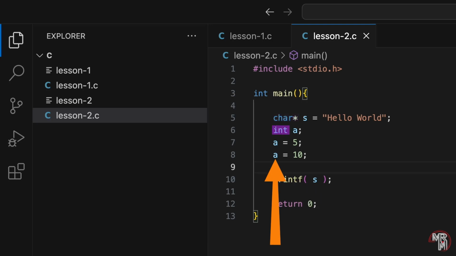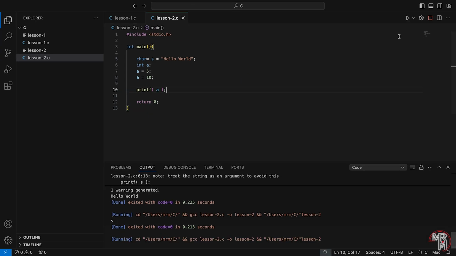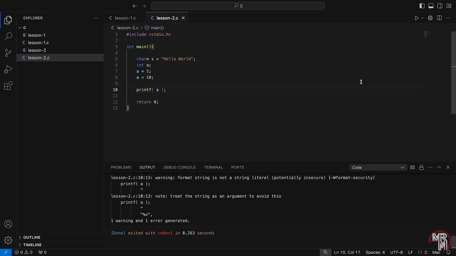Right, so let's see what will happen if we pass this variable a to the printf function. Now if we run the code, we will get an error, which basically happens because int is not char asterisk. Now this is a feature of statically typed languages, and this doesn't happen in such languages as JavaScript or Python, which might be better for beginners. But again, I personally believe that this kind of stuff is exactly what all beginners must know before they move on to the aforementioned languages, since they do not eliminate data types, they just hide them for superficial simplicity.